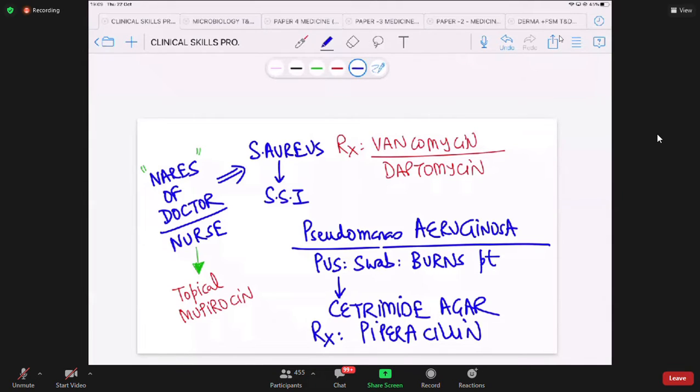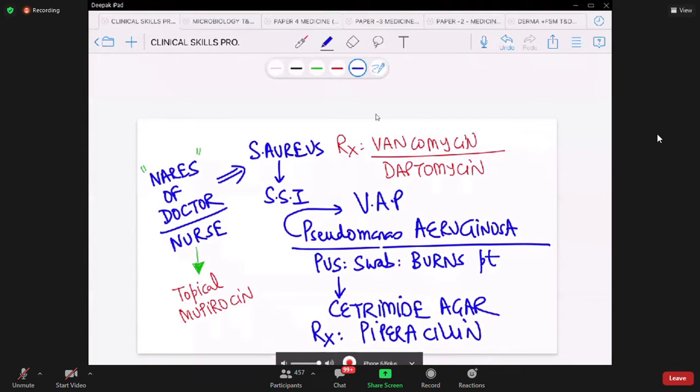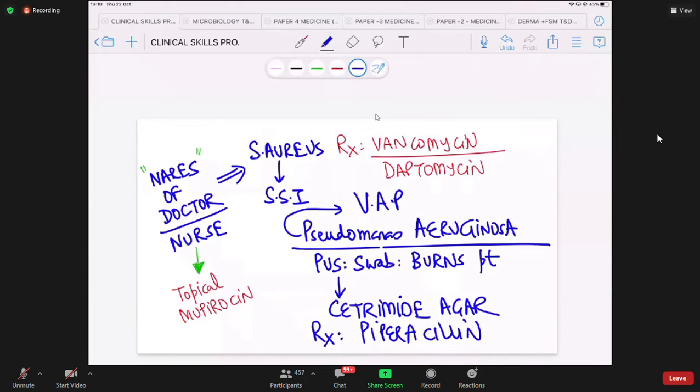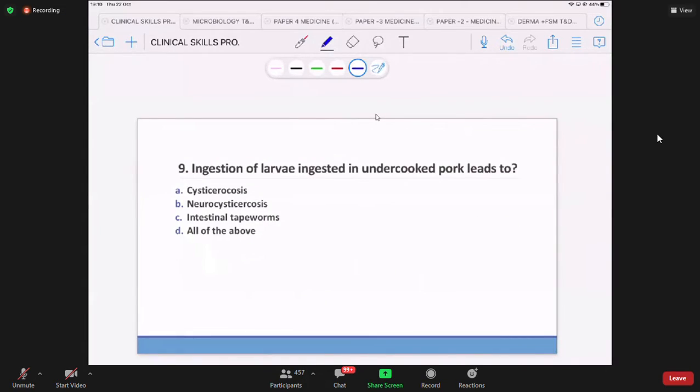And another clinical scenario they can give you for Pseudomonas is for ventilator-associated pneumonia. I hope everybody is aware the number one cause for VAP, ventilator-associated pneumonia. So he can talk about a chap on ventilator and he's been there for 2-3 days. Like, a COVID-19 pneumonia patient was intubated. A lot of our COVID-19 patients who are intubated are not dying because of COVID-19. They're dying because of the tubes of the ventilator not sterilized properly. So they're colonized by Staph aureus or by Pseudomonas, and therefore the patient can develop a Pseudomonas or a Staph aureus pneumonia. So the leading cause for VAP and obviously in a burns patient is Pseudomonas. So that's obviously something that you're aware of.